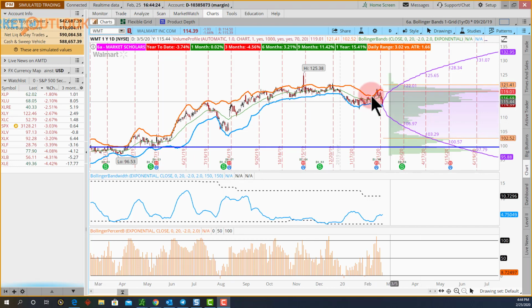A stock like Walmart, you can see it's kind of formed a lower high point. We're rolling over. We're in the lower half of the bandwidth. Again, we're breaking below a big significant volume node, and there's not very much volume at all below us. So there's one little area of support right here, but other than that, until you get down to this 102 area, very, very little volume, because we moved up here so fast and gapped up here. That's not a whole lot of downside potential.